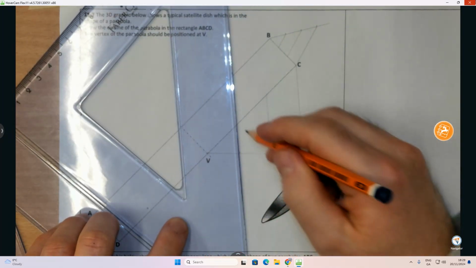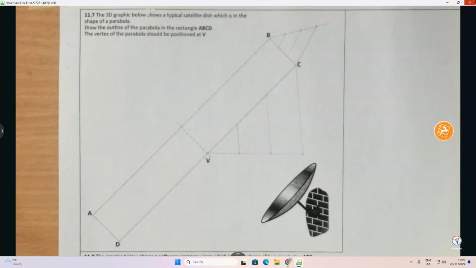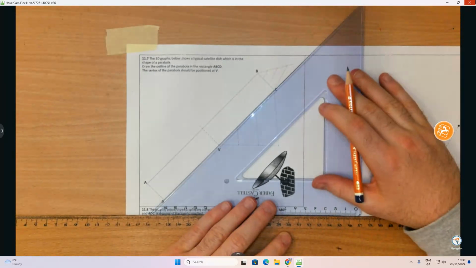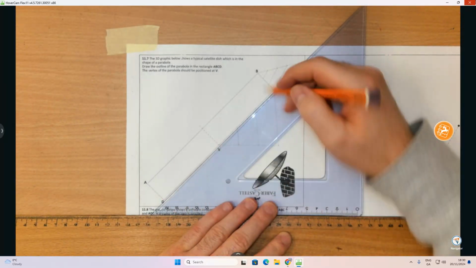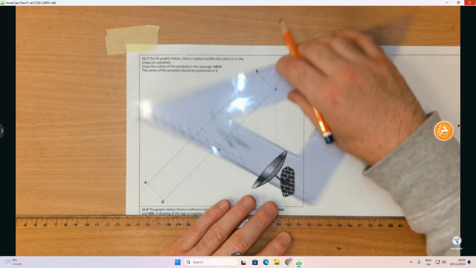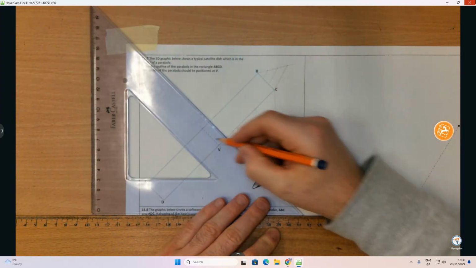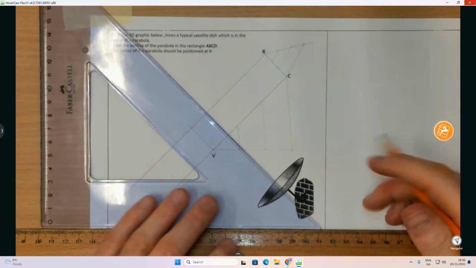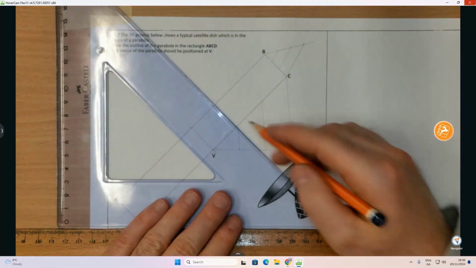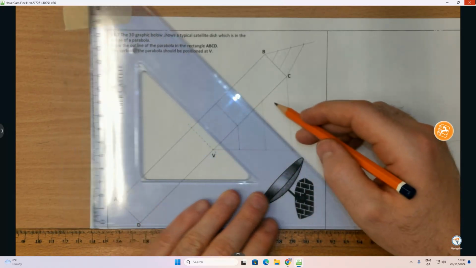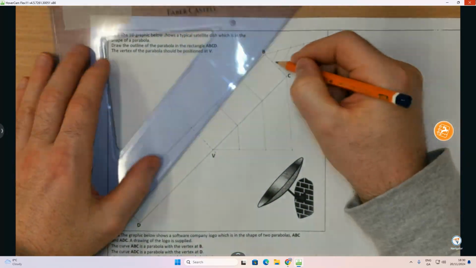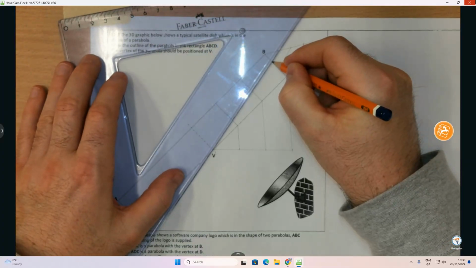When I have that done, that is that line divided into 3. Now I'm going to use my 45 degree set square. I'll zoom out so you can see that the line from D to C is parallel, at 45 degrees. So from these points, parallel to the axis of the parabola, these are going to go in this direction. And then the ones at the side, this point and this point, are both going to connect to the vertex.